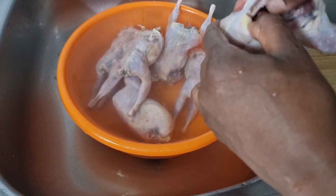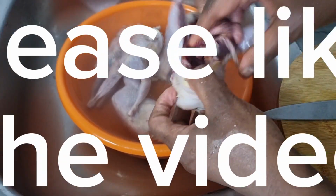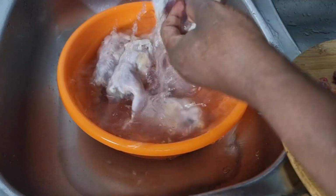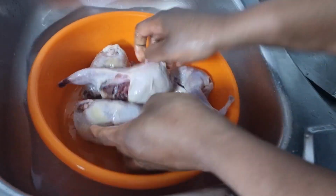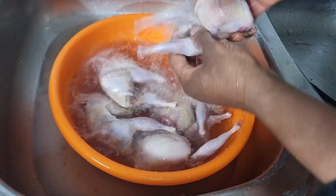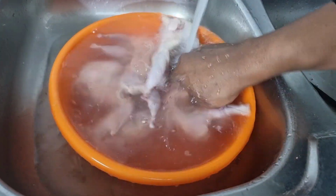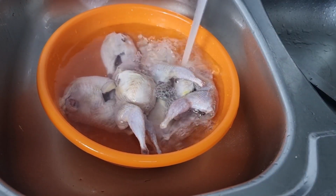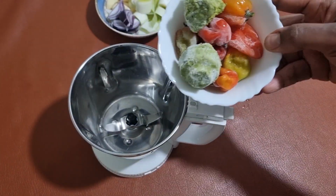Now I'll just cut open and take out the heart, the liver, all the entrails, ensuring that my quail is thoroughly washed. So once it's nicely washed, I'm going to let it sit in water with some vinegar for about 20 to 25 minutes. Now I'll be using white vinegar, but I want you to note that adding vinegar to my meat is not going to kill any bacteria. It is just to tenderize my quail meat, but it has nothing to do with bacteria. All right. So once that is seated, we're going to go ahead and prep our marinade.